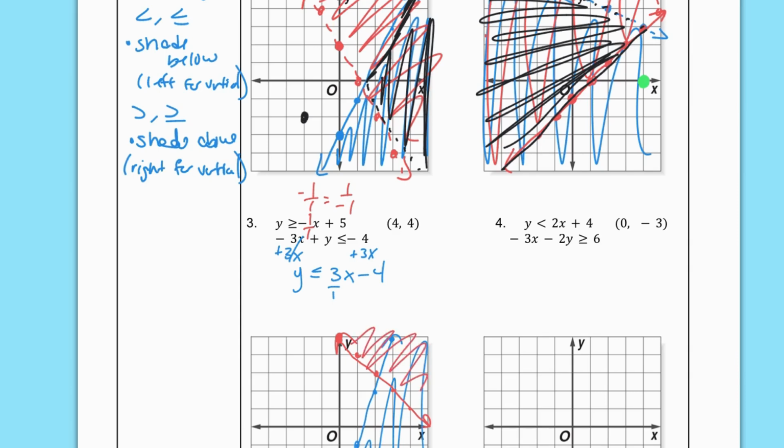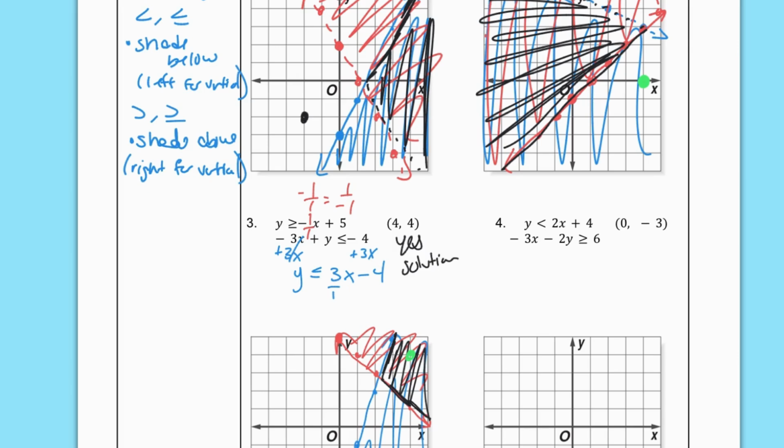And the overlap is going to be this solid line is included, this solid line is included, and then everything in here where they overlap. For the ordered pair, the point 4, 4. So 4, 4 would be right in here. So yes, that is in the overlap. So is that a solution? Yes, it is a solution.